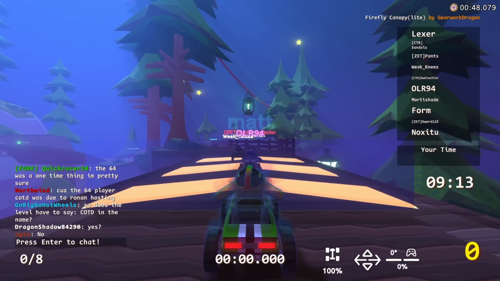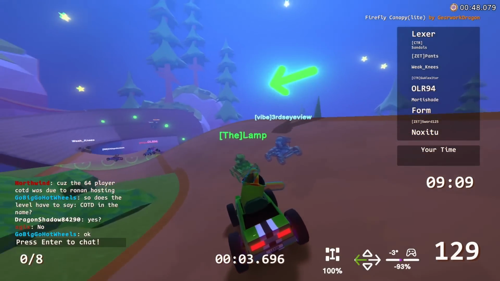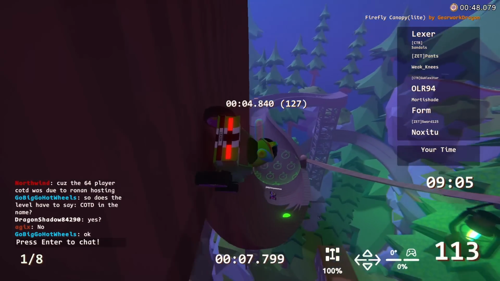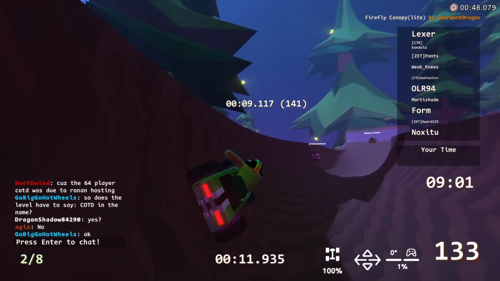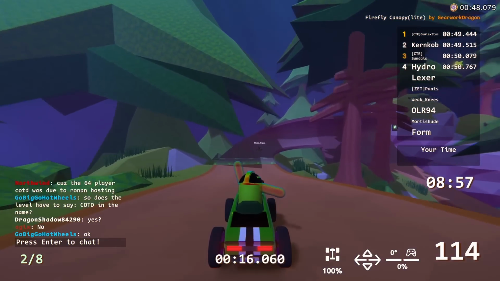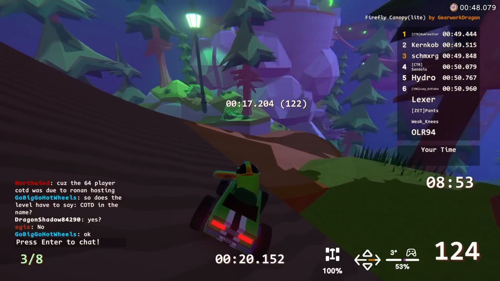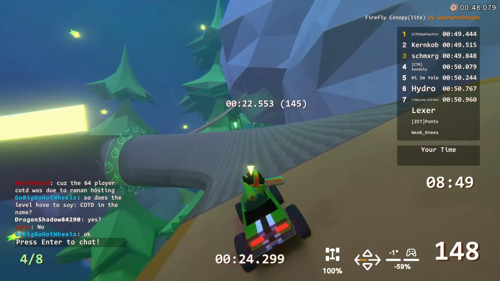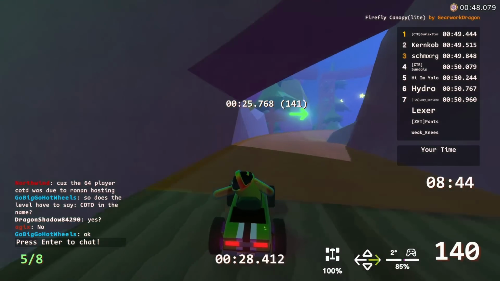Tough first turn. Fortunately, it's the first turn at least. Okay, yeah, good. Just follow the dots for now. Very interesting map so far. Big trees. A lot of, like, tube stuff. And a lot of wood also, which does have a slightly less grip than other road pieces.